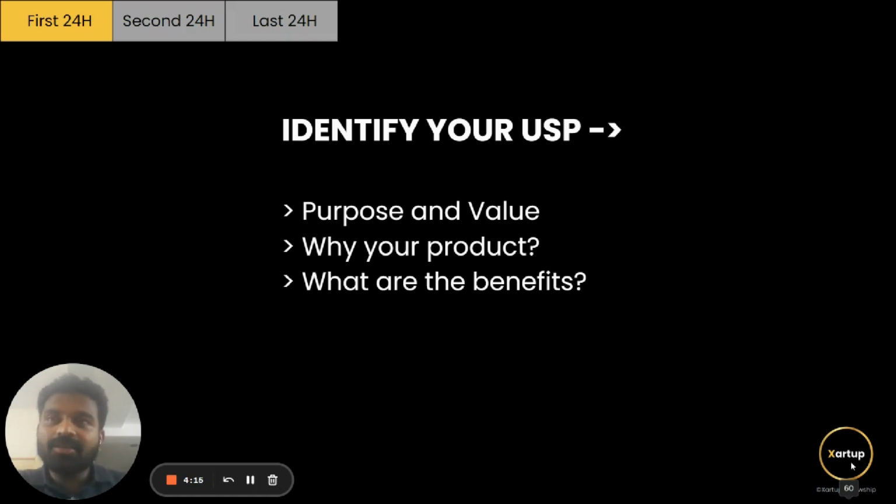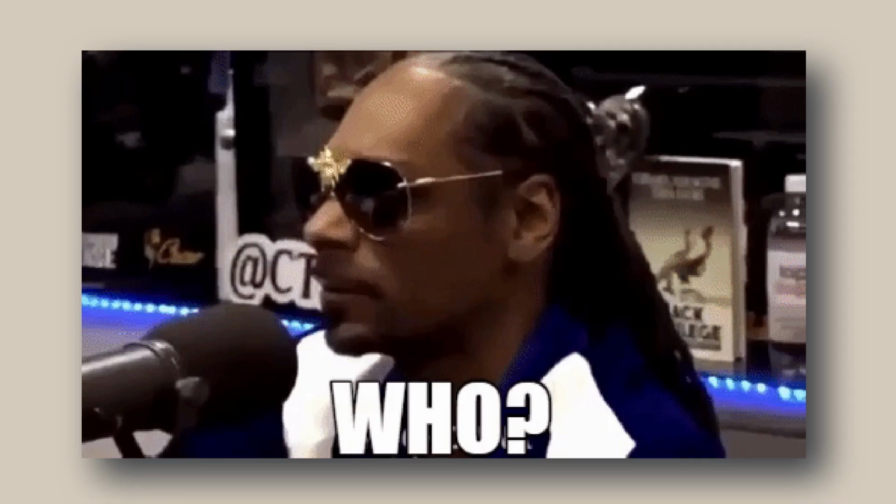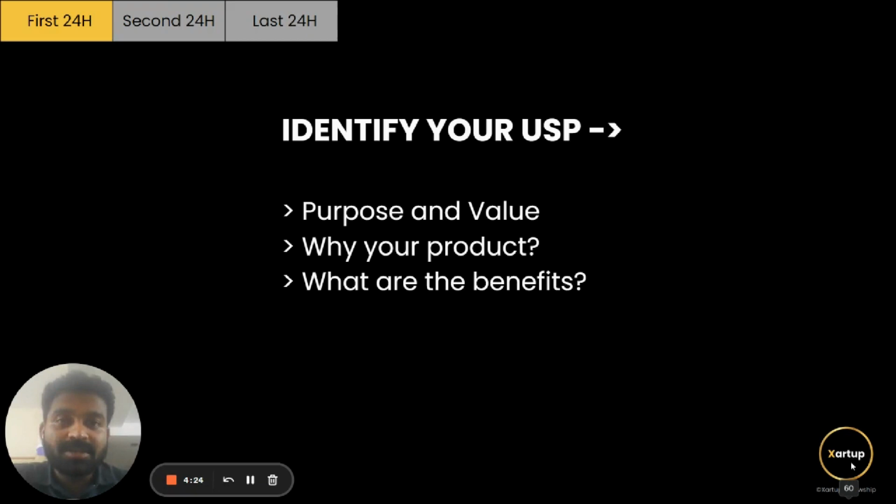To understand this USP, you can do one action item. First, you need to understand who the users are. In some cases there might be multiple users. Let's say if you are a marketplace, you would have both buyers and sellers, so you need to have different journeys for each type of user. But if you have only one single type of user, simply make a table: user, the action, and the end goal. Let's take an example of Pizza Hut itself.